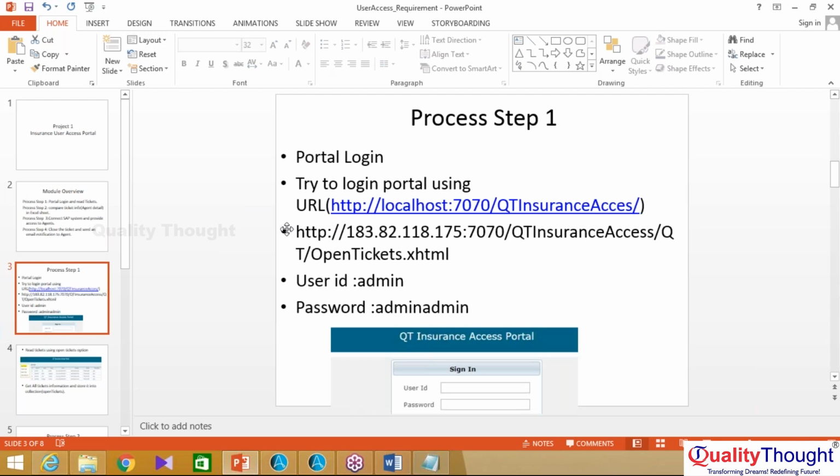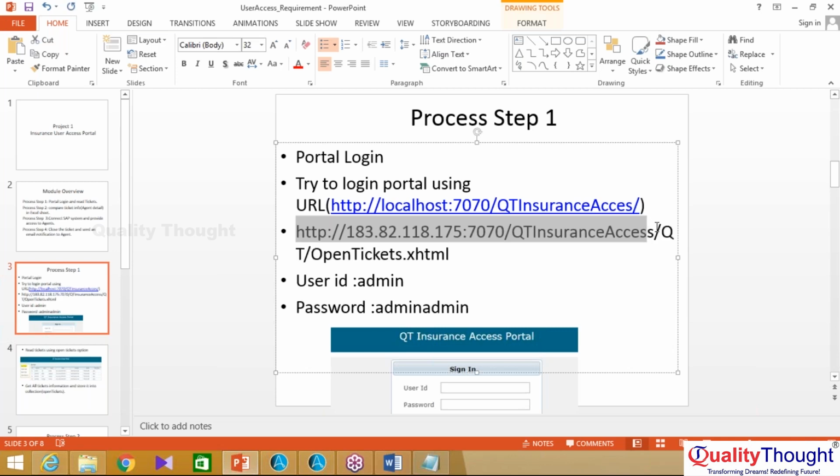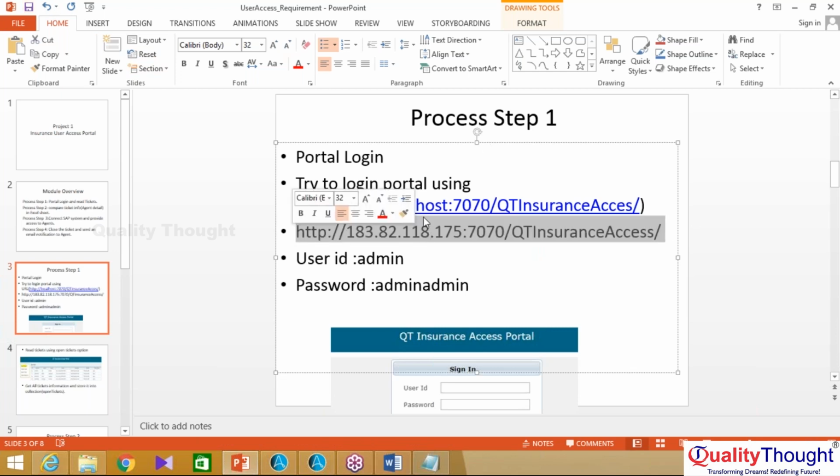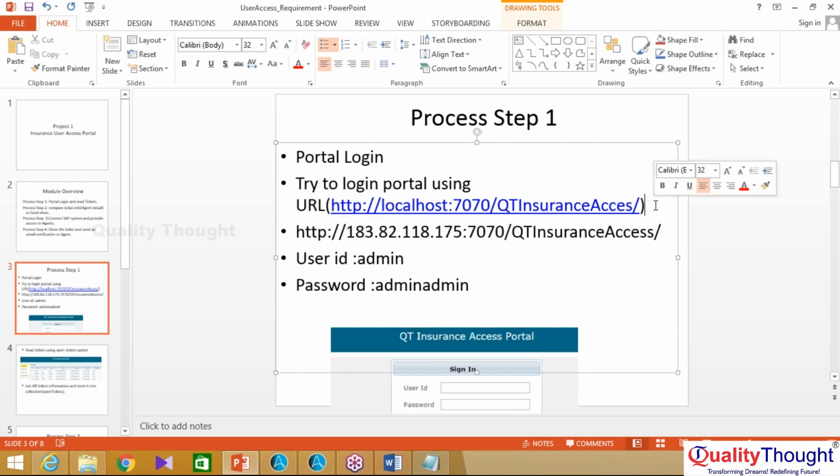This URL we need to keep inside our configuration file, because this may change in future. Before, they used this one. Now they changed it to this.